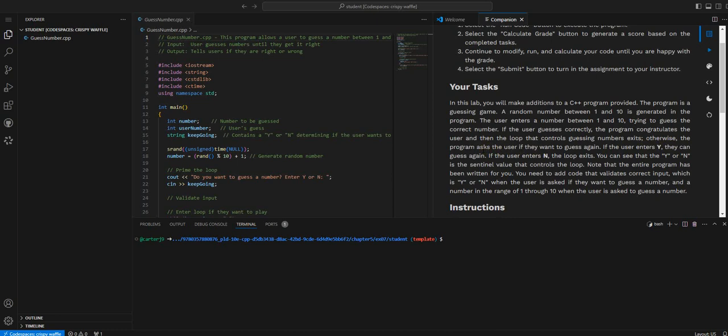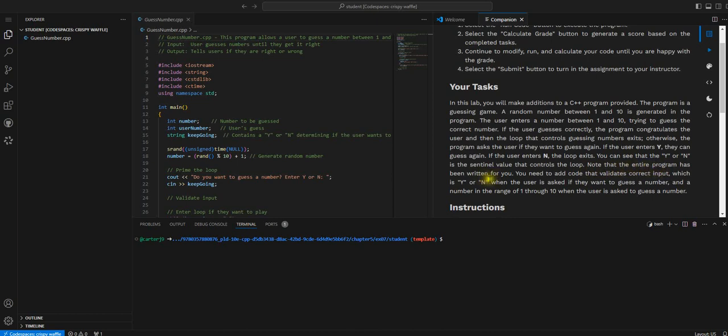Otherwise, the program asks the user if they want to guess again. If the user enters yes, they can guess again. If the user enters no or n, the loop exits. You can see the y or n is the sensitive value that controls the loop.